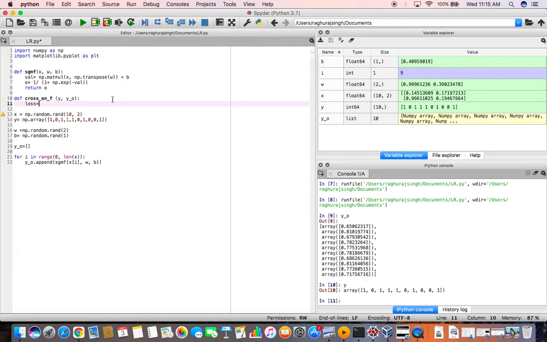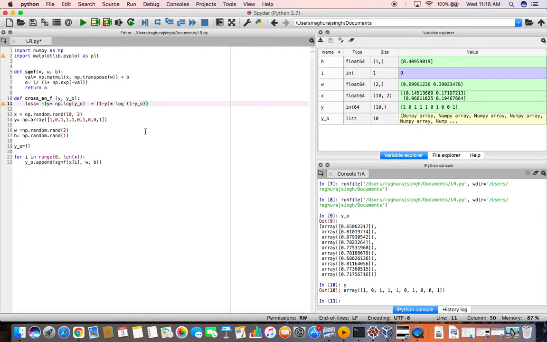it's y times log of y observed, here comes the minus n also, plus 1 minus y times log of 1 minus y observed.